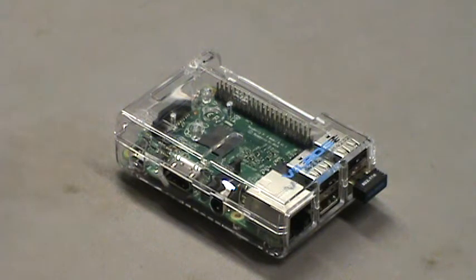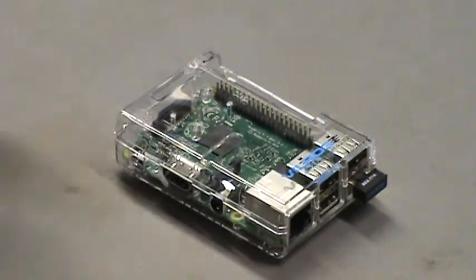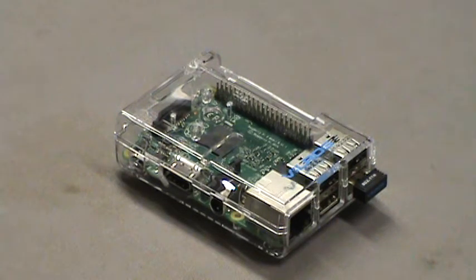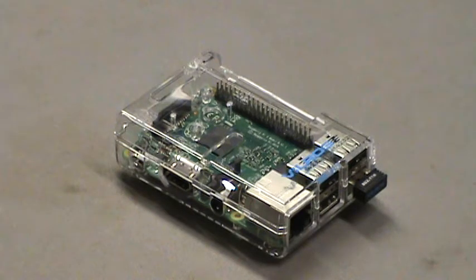Today I'm just going to kind of show you my setup quickly. I'm not going to do an introduction or review or anything like that, because if you go on YouTube there are hundreds of videos on the Raspberry Pi - the original, the B, the B+, or now the Raspberry Pi 2. I've probably viewed about a hundred already, and I really didn't find a lot of detailed information. Every video was basically 'here's the Raspberry Pi, it's got a port here and a port there, you can get a box for it, thank you very much, bye.'